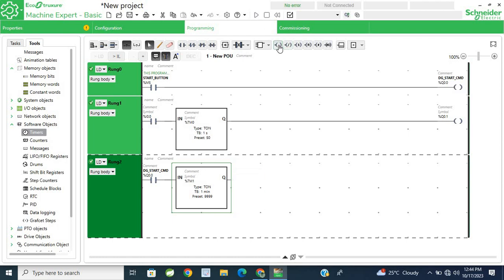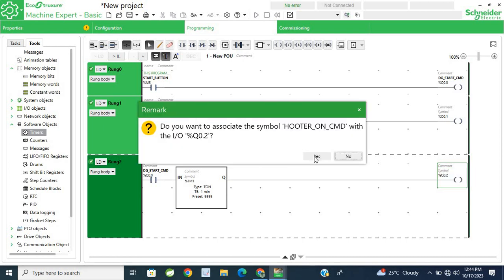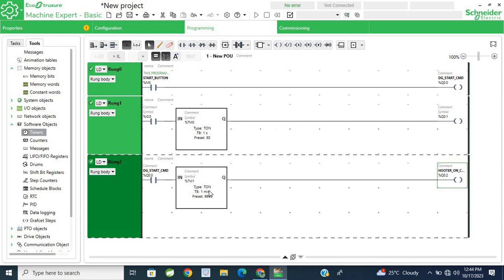After that, for a few seconds, water, Q0.2. Water on command will come. After 5 seconds, automatically water will be off.